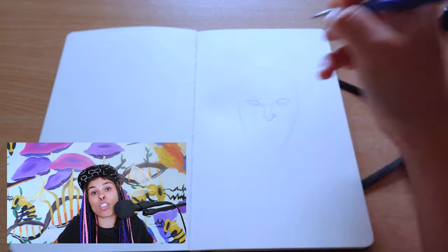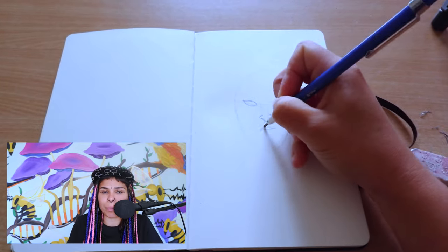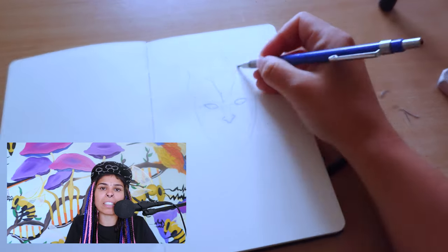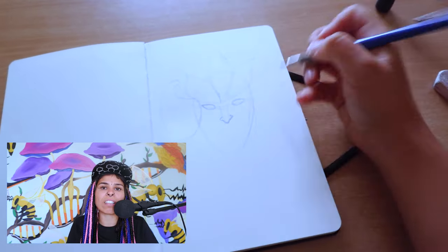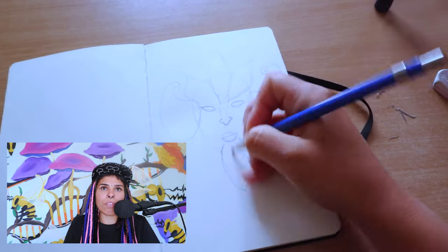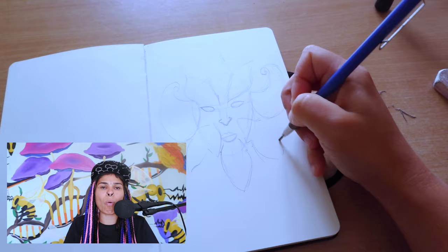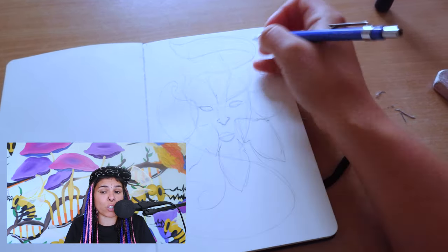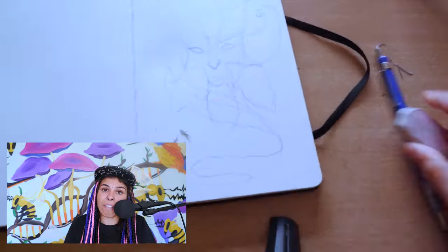Usually I sketch an idea directly on paper in my sketchbook, so at this stage I would just use a pencil. This is because I like to explore my mind and go with the flow without any other influences from the outside. Once I have finished my drawing, I will then use some reference to get a more accurate picture of the idea I have in mind.